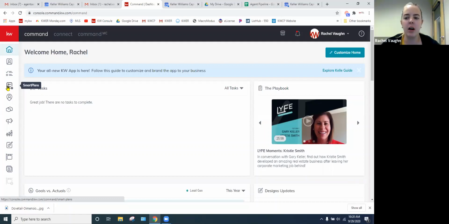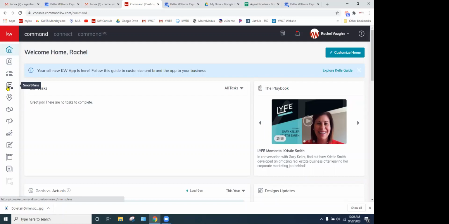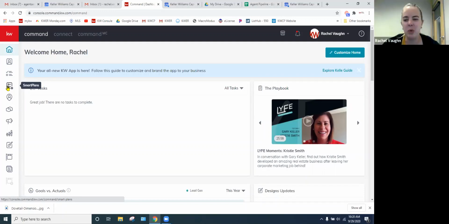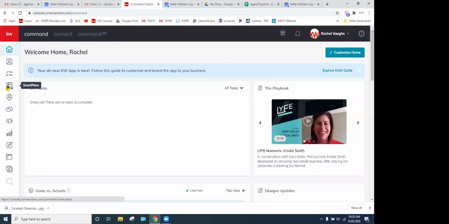I believe it automatically unsubscribes them from the smart plan, because I know if they do that with the email, it will, or it'll at least send you a notification that they unsubscribed. Okay. I would assume it would, with the contact laws and stuff like that. Right. I'm sure I can just go into that specific contact and see if it did unsubscribe. I just haven't jumped in there yet.